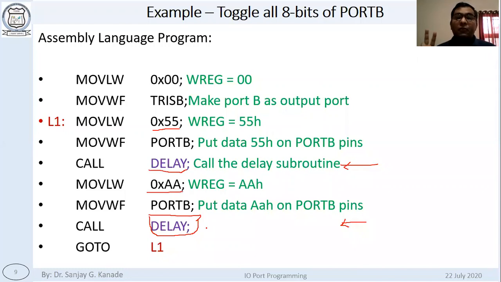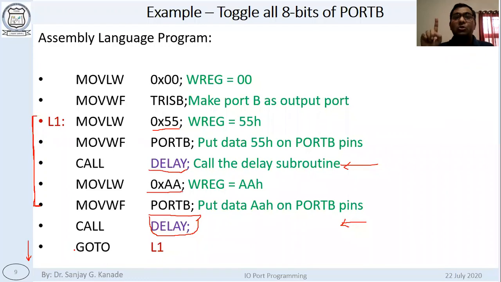Secondly, the difference between subroutine and loop. Can somebody guess what is the difference? In a loop also we are using the same set of instructions multiple number of times. We are repeating the same instructions n number of times in loops also. But it is not the same as a subroutine, right? Because suppose I write one code and one loop here at this location, but I suddenly want the same code at some other location, let's say starting from here onwards. I want the same thing to happen again.